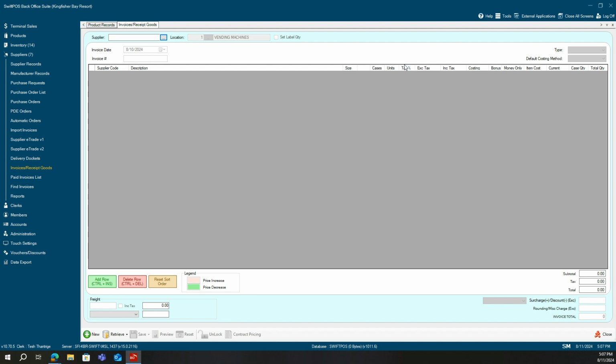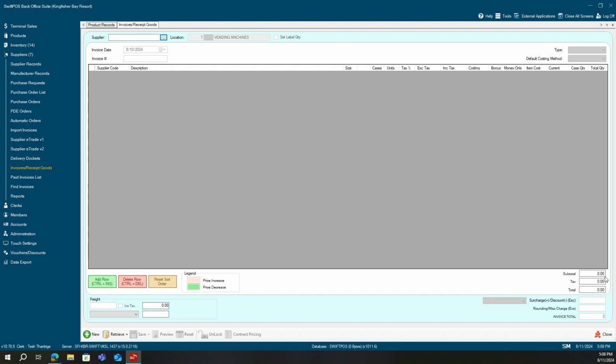This one is the tax percentage, this one is the including-tax price, this one is excluding tax, and this one is the including-tax cost, bonus, or if you've got any discounts, the item cost, the case quantity, and total quantity. And here is the same footer we see in the others as well.